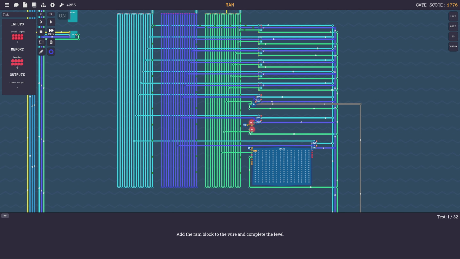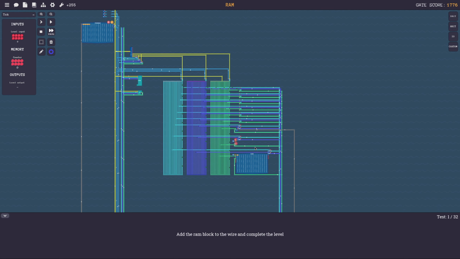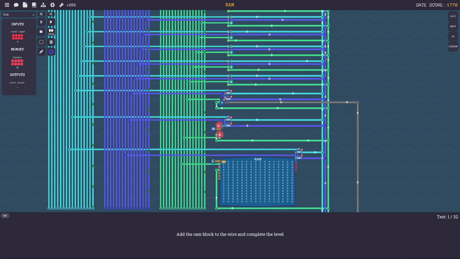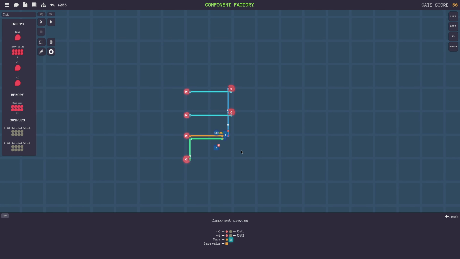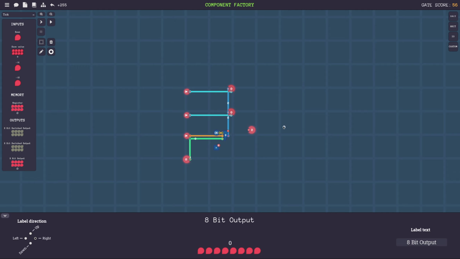Now my RAM is officially a register. Only question is, what do I use as my address? I'm thinking just register 1, except I will need to add an always on out pin, which is no problem. I even left some space for it. 8-bit output. Well, let's put it down below. No. Let's put it in front.